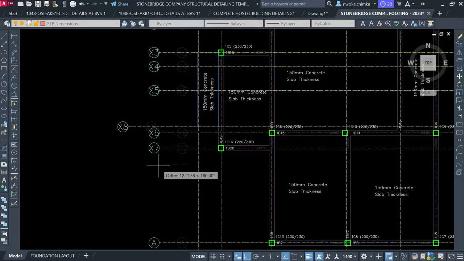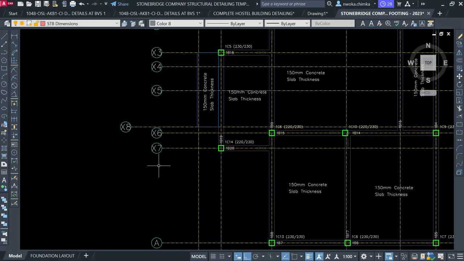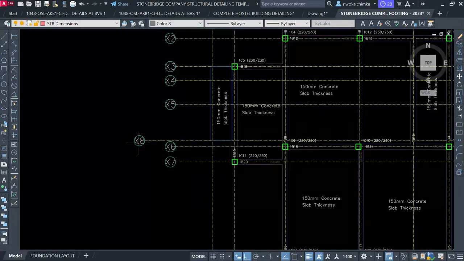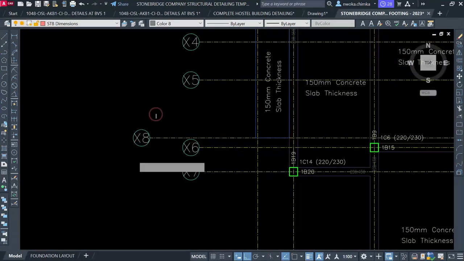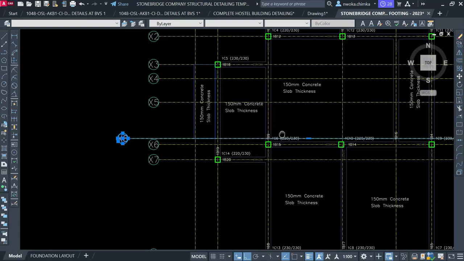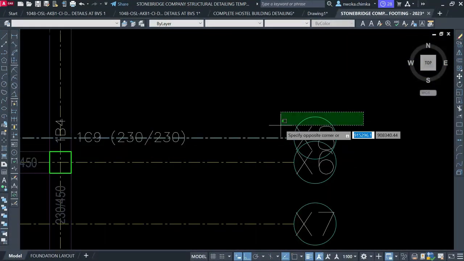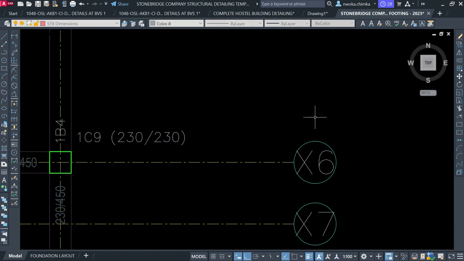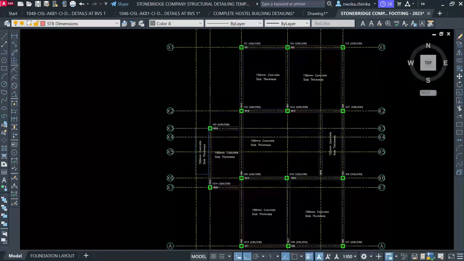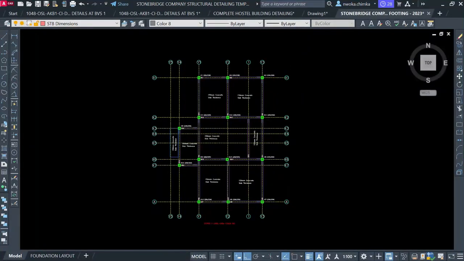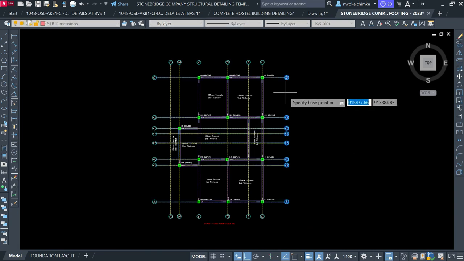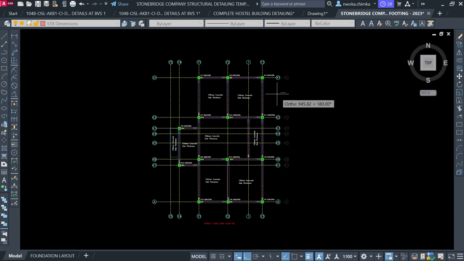I can choose to type 1100 as my stretching length, and then I want to remove this here. I'll just remove this text. This line doesn't call out anything, as you can see there, so I think it's an error from the software or ProtaStructure. So I'll remove this text and delete it immediately. Okay, so I have done this just now. This extension line is too long, so I'll stretch it back to a reasonable eye gauge. As you can see what I'm doing right now, I'll keep it here.